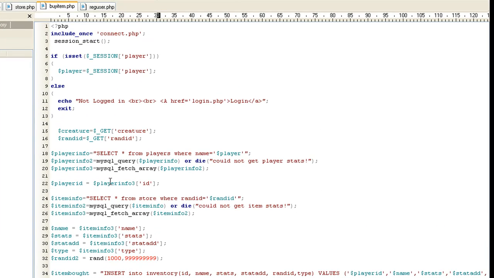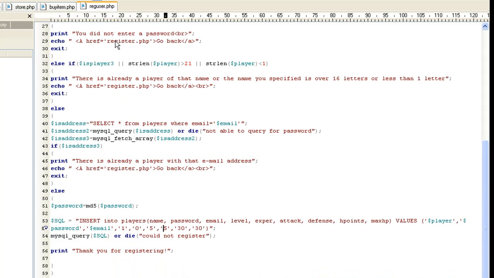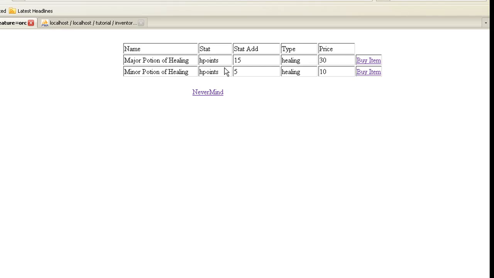And the last thing we want to do is when new players join, we want them to have a max HP. So in your red user, open up reduser.php. Down here where it says insert into players, at the very end, add a max HP. And then on the values, add whatever you want it to be. When we do classes or professions or whatever we want to call them, we're going to make that a variable depending on what class you want. But for now, just make it 30, 20, whatever you want. That way, when a new player joins, he's got his max hit points and he's got the HP points too. Save that, and I believe that's just about it.